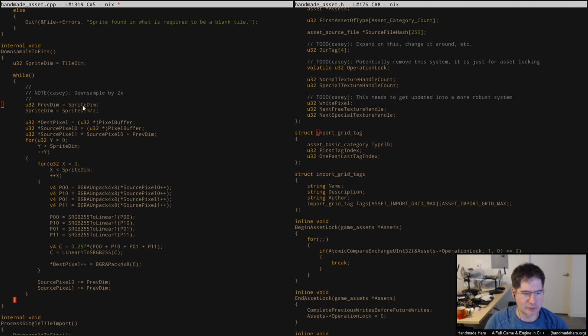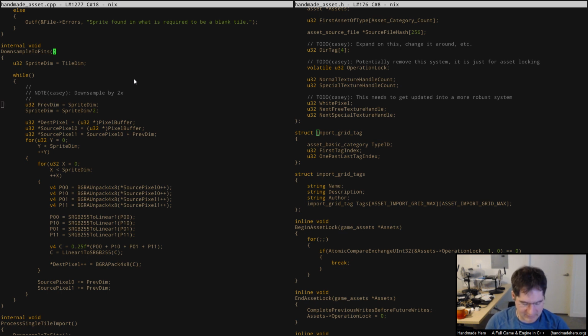Instead, it's just going to loop until the size exceeds the size that we are going to pack, right? And as it goes down, the dims divide. And we probably want to make this handle rectangles because there's no reason not to do that.